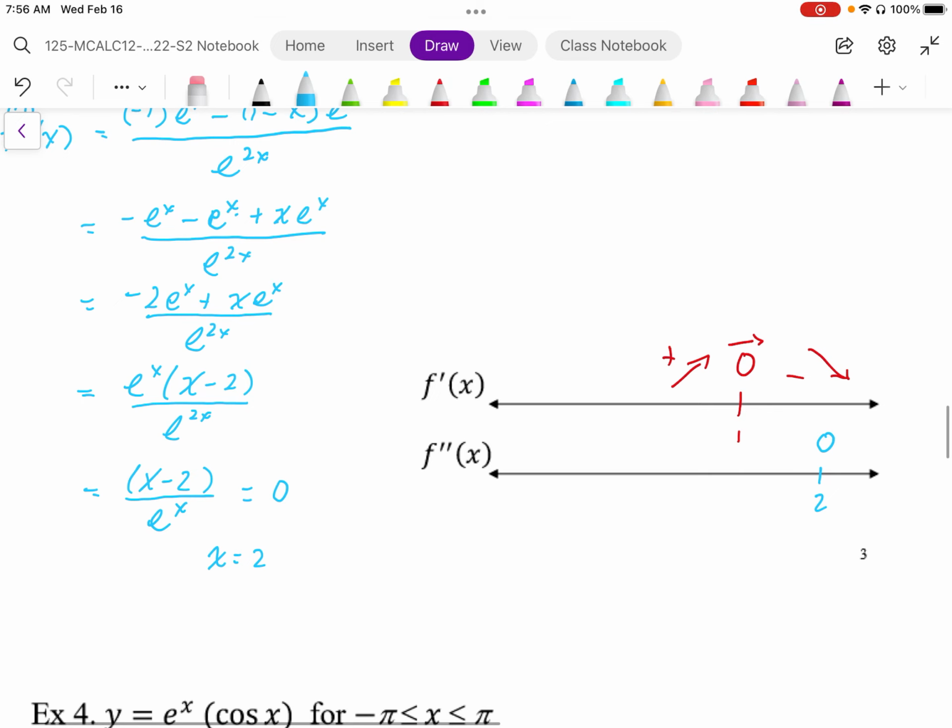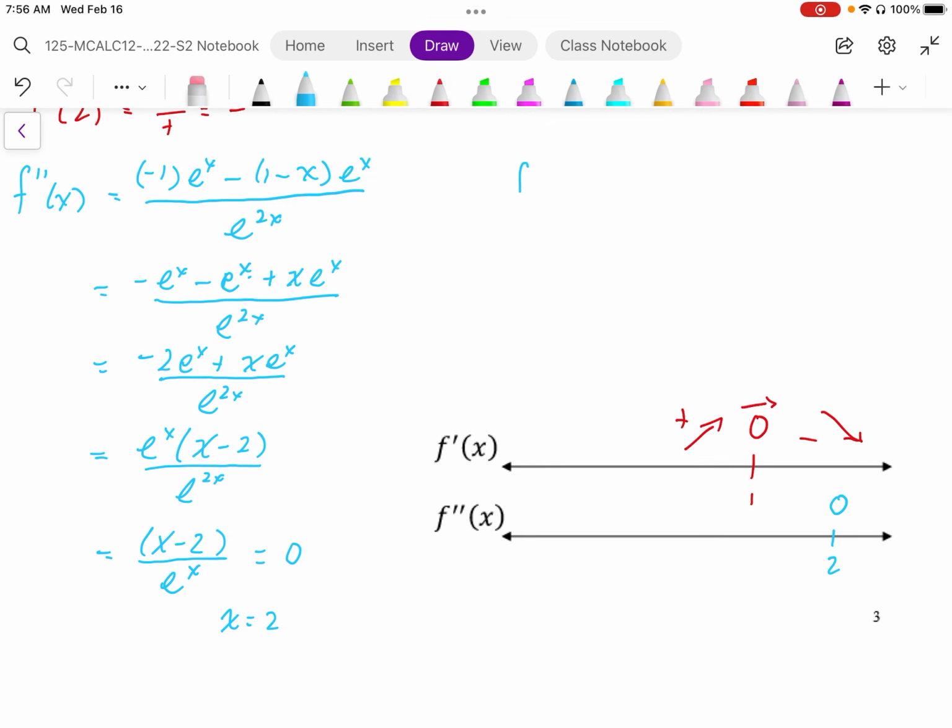So testing my second derivative, we're going to test it at x equals 1. Plugging in 1 into that, actually 0 is an easier number. So we're going to plug 0 in there. We end up with negative in the numerator, and e to the x is always positive. So we have negative concavity on this side. So at x equals 0, we have negative concavity. And we can see that that's the case when we have this function here. We can see from the slope chart that that matches.